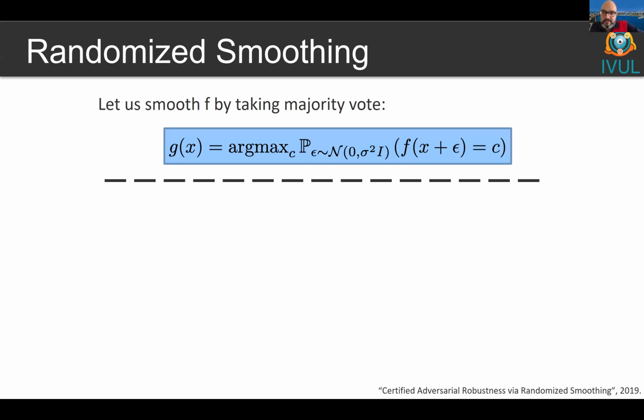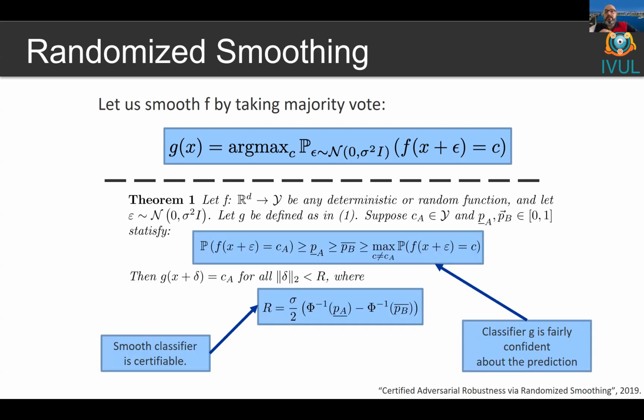It looks complicated, but it's very simple. Imagine you're at a point x in input space. You add to it some Gaussian noise with a certain sigma squared I covariance, and then you probe the network at that point. If you do it enough, you see what is the likelihood of getting class c as your prediction, and the one that has the highest vote is the one that you take as g of x. This is why it's called a majority vote smoothed-out classifier. Basically, you look at a region around you and you say, okay, I predict mostly blue, so I'm going to let g of x at that point x predict blue.